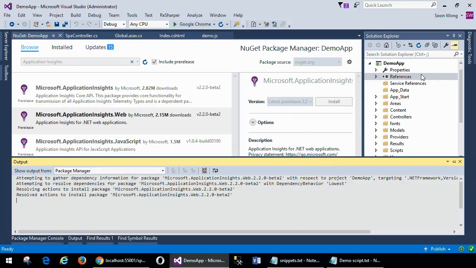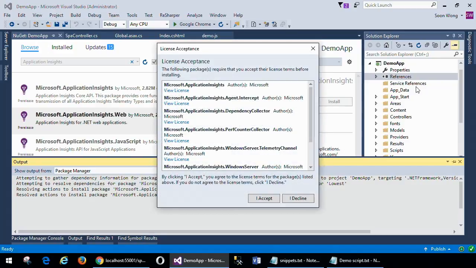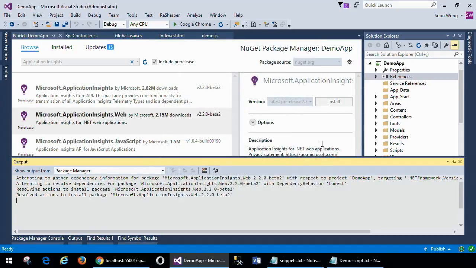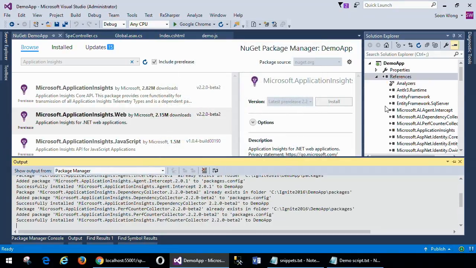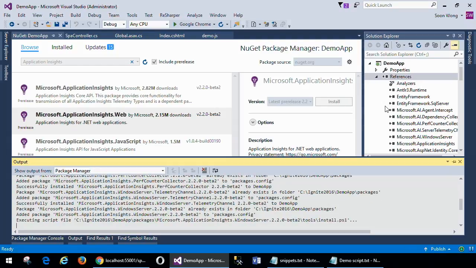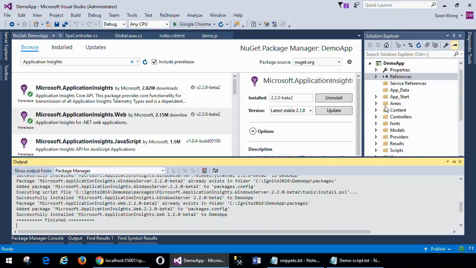What this will do is add all the references into your web solution. So this is website specific. If I have another project in there, which is Web API, I'll need to do the same thing again. You could probably do it from a solution level if you want to add Insights to both. But that gives you the option to pick and choose where you want to put your analytics. I thoroughly recommend you do both API and web, but we'll stick with one for this demo.